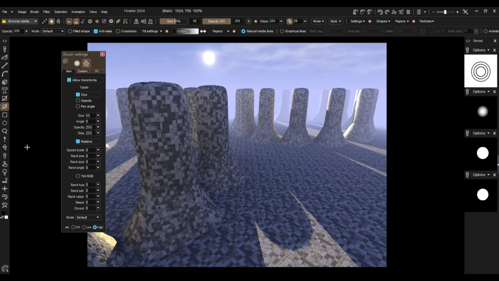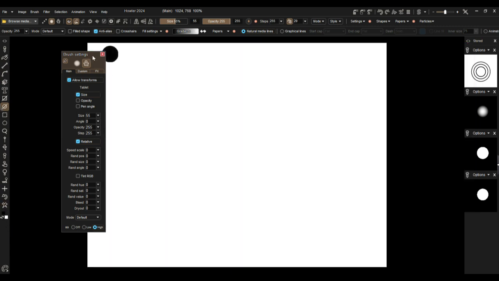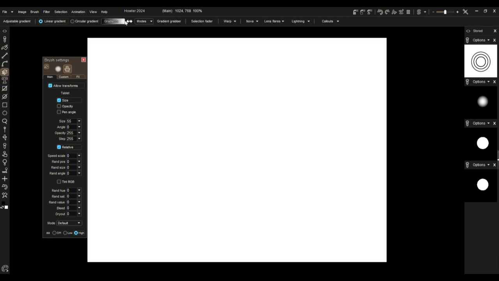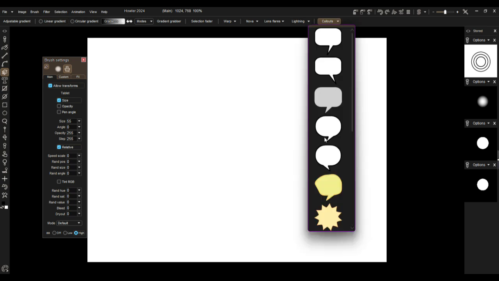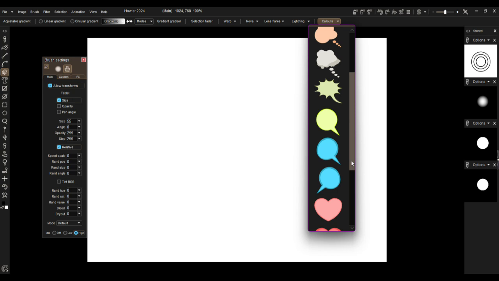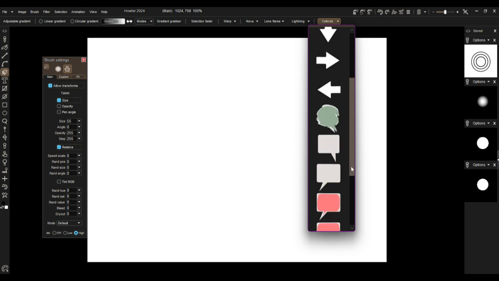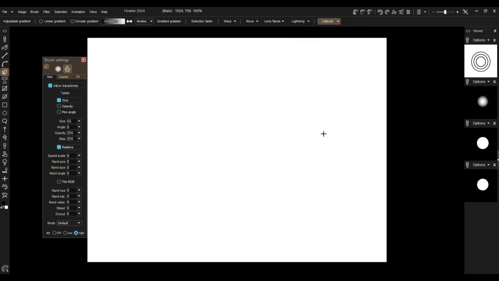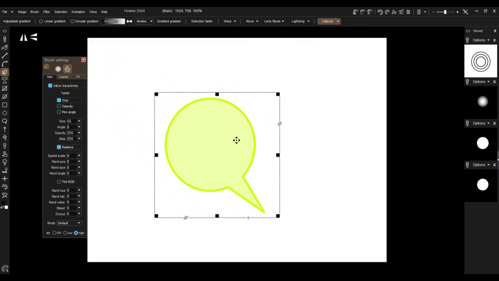Let's go see other ways to draw circles. There is a feature down here. If you look at this gradient tool, there's a bunch of options in the second tab, and there's one called callouts. Right, so these callouts are actually vector data. They are in one of the vector formats. There might be a circle. There's one that's close to a circle. So that in itself could also be very useful as a starting point.